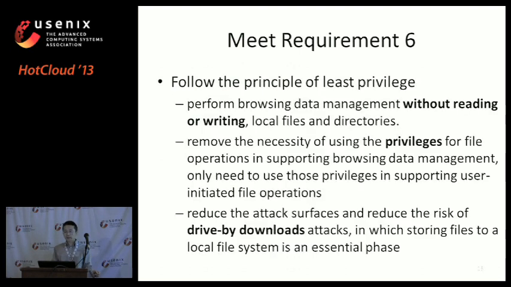And the last one is about least privilege. So basically, without the local file reading and writing operations, we can remove all the corresponding file reading and writing operations from the existing browser. We can get rid of those operations. And remember, one motivation in our threat model was drive-by download, right? One threat source, one attack that attackers can perform.